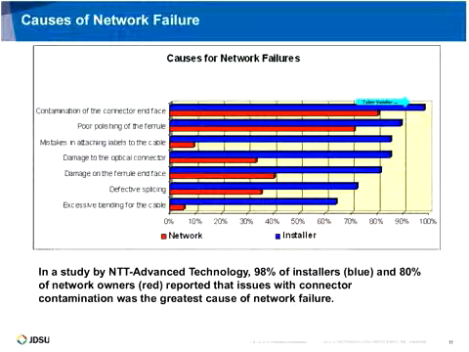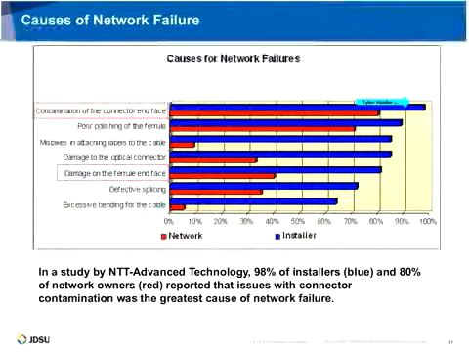To highlight that a little bit more, if you look farther down, another response that people gave was damage on the ferrule end face. So you can really pull from that that there's a correlated relationship between these two. Oftentimes the damage on a ferrule end face is the result of contamination on the connector end face. So these are two of the leading issues in network failures that are seen today.